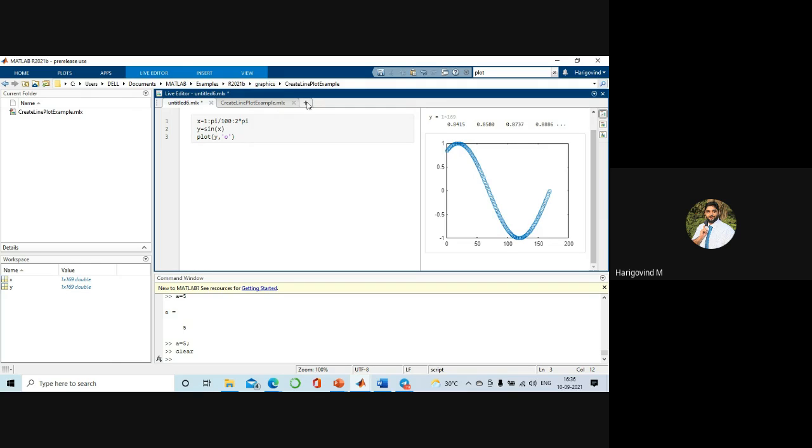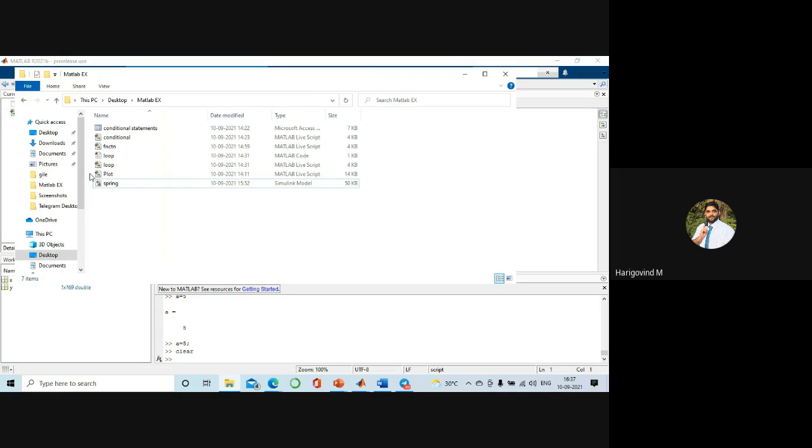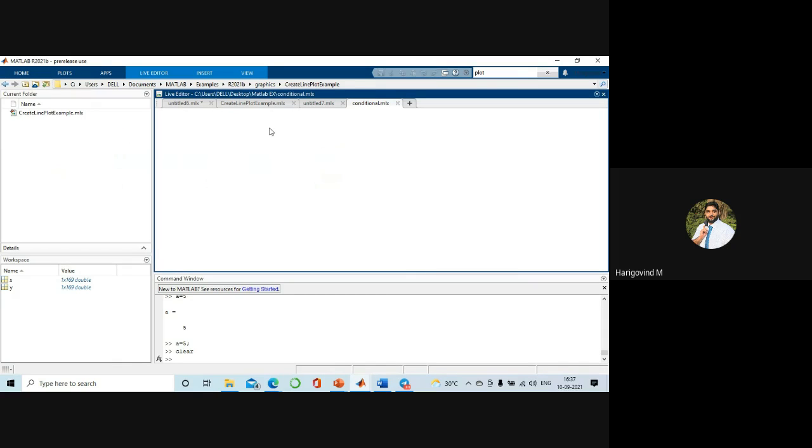Now we can dig a bit deeper into conditional statements and all. I have already prepared the conditions, so in order to save time, I am just opening those programs which I have already done.